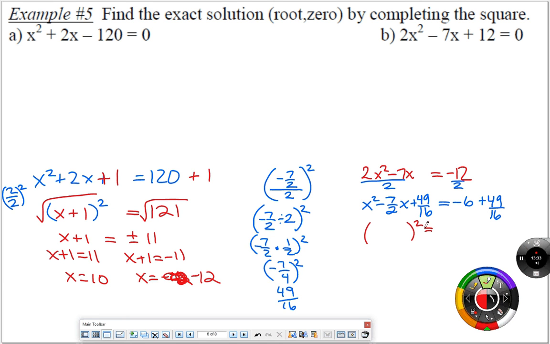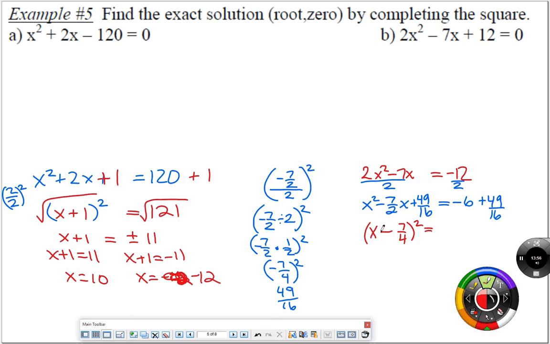So here, how this should factor. X has to be at the beginning. What has to be at the end of the perfect square if it made 49 over 16? Something times itself that made 49 over 16. 7 over 4. You just did it. And then it has to make a negative coefficient in the middle, so this should be negative.